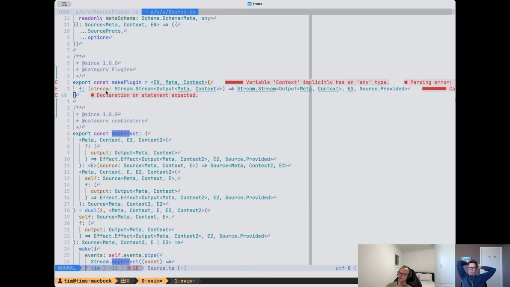So it takes the stream, you get output, you do the new stream with new output, and you can add errors.